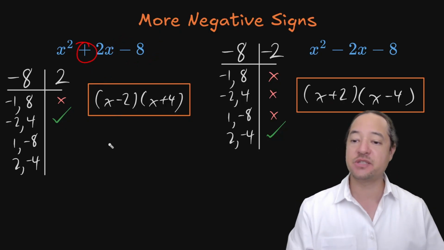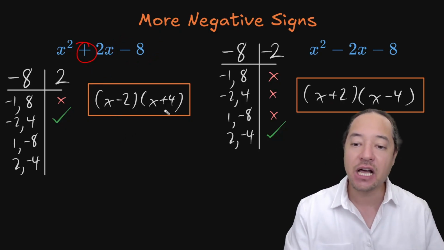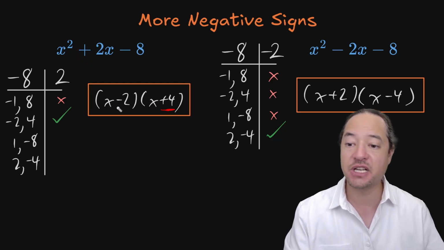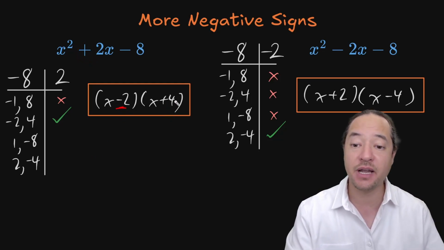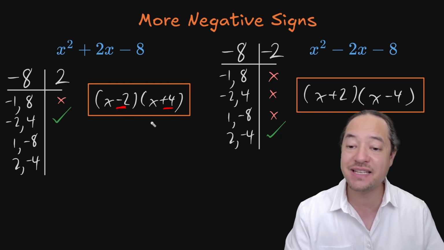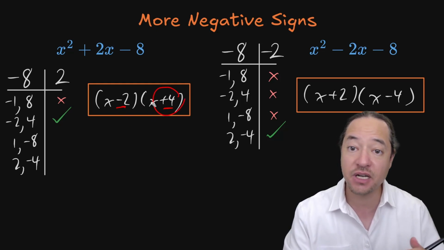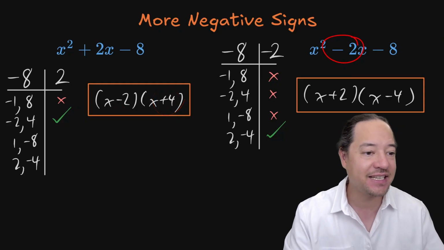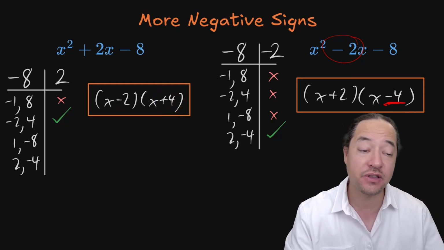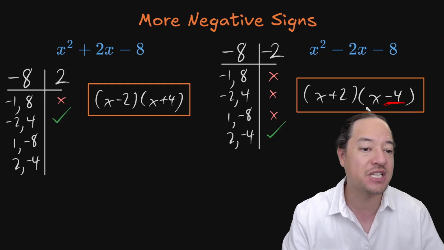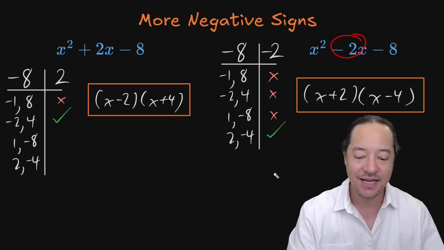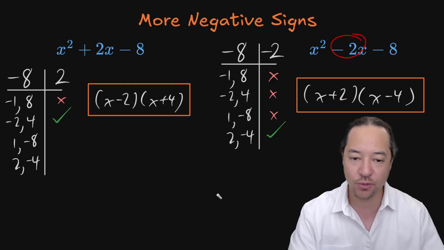If this number is positive, then that tells us the absolute value of this number must be bigger than this one, right? Because you want the positive plus the negative to give you a positive. That means the positive number must be bigger. If this b value here is negative, that's telling us the larger absolute value here must be bigger than the positive one, because you want the negative plus the positive to still be negative, okay? So that's sort of the whole pattern that we're working with here.